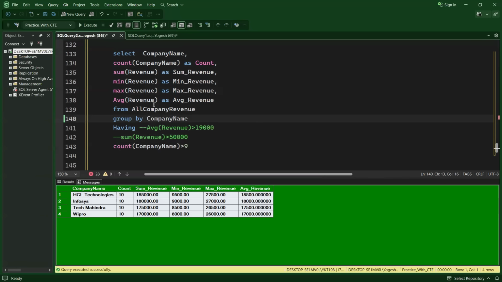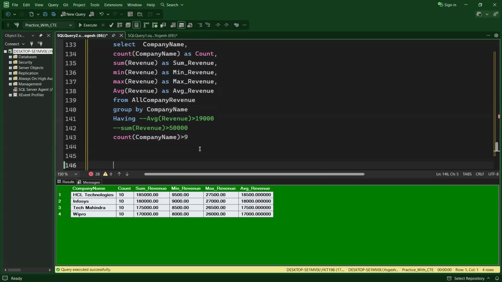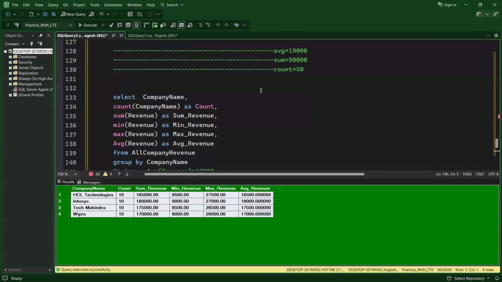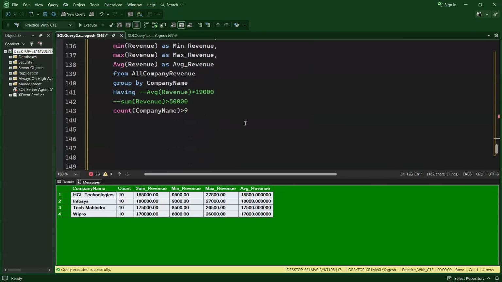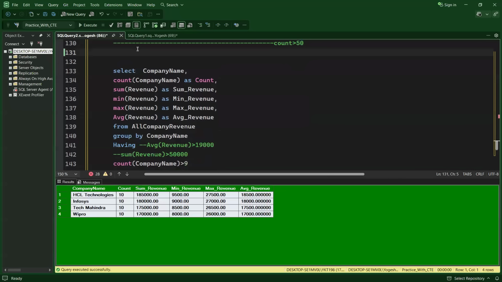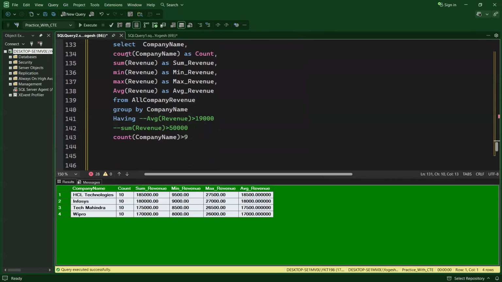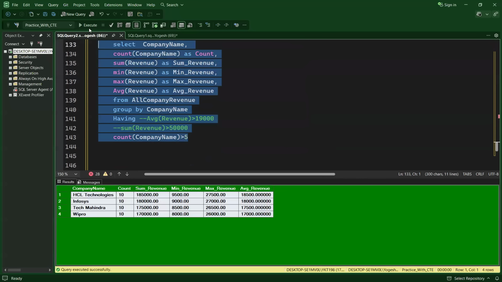Yes. Now, let me add something here. You will have to analyze the data, but I want to exclude the TCS company. Let me tell you, get the list of companies that have record count greater than 5, let's say. So you will have 5 records, right?